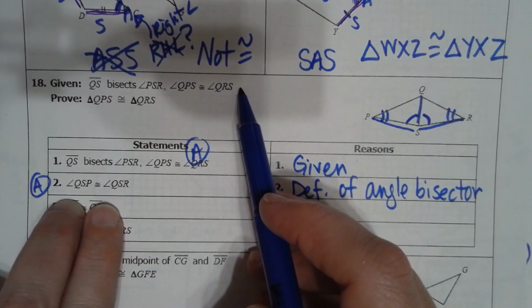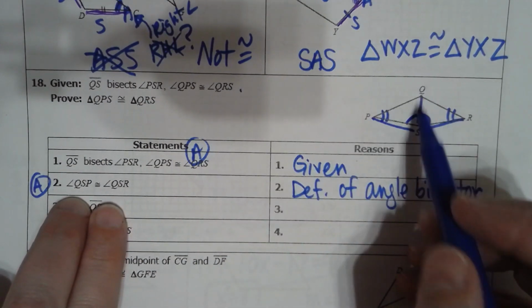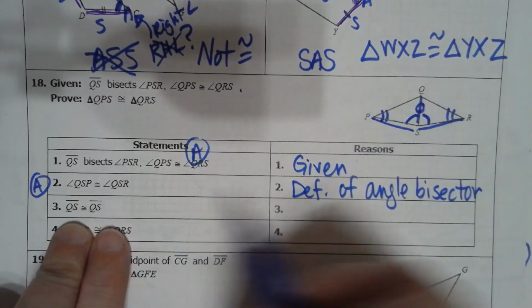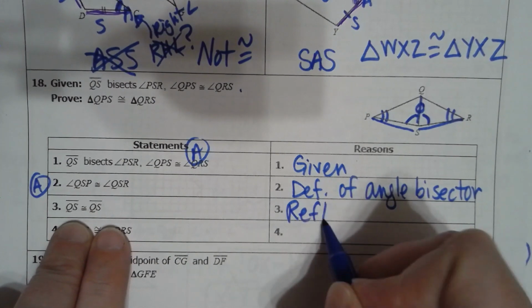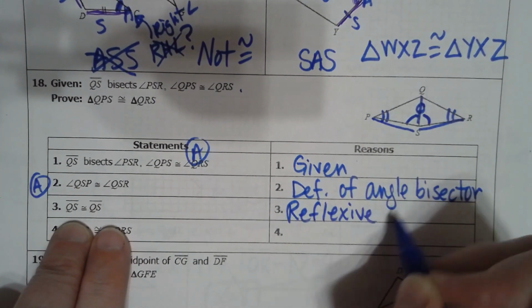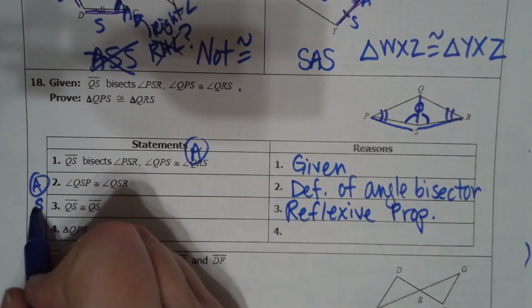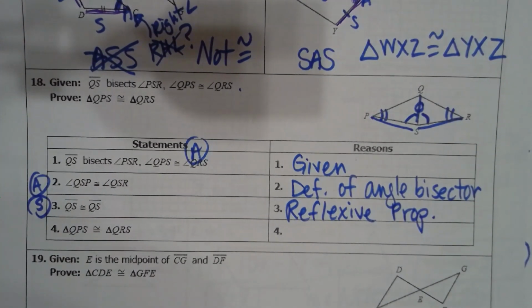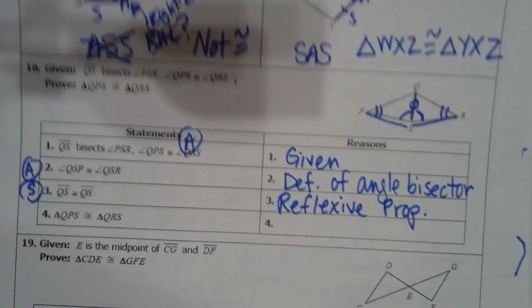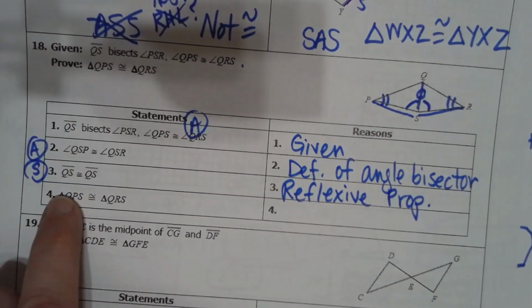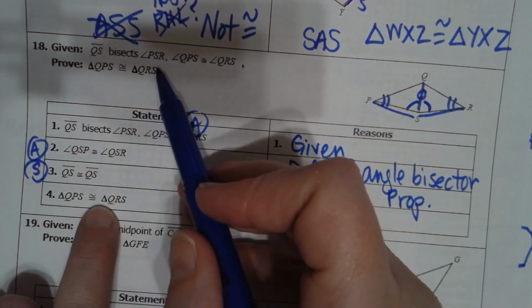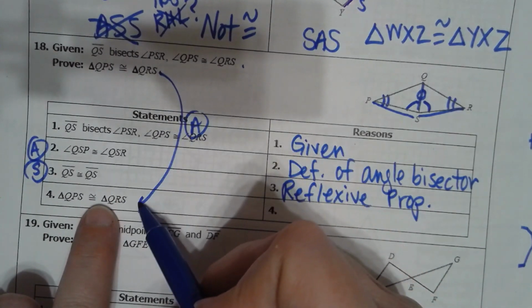So we look at how the two triangles are touching. They touch right here at QS. QS is congruent to itself by the reflexive property. So that gives us a side. So we have two A's and one S. So the question is, in order for our two triangles to be congruent, remember this always goes on the last line, okay?